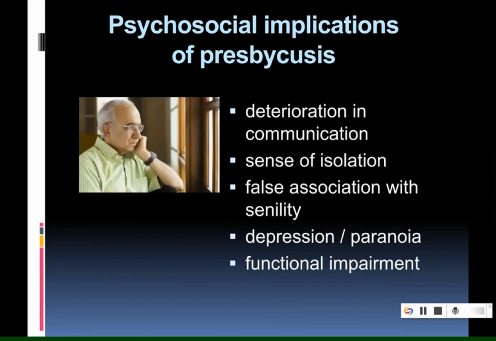There are consequences for presbycusis. As mentioned earlier, there's deterioration in communication. Sometimes people feel more isolated. Family members and friends may consider the person senile as a result of hearing loss. All this leads to increased depressive symptoms, sometimes even paranoia: "They're talking about me." And then further functional impairment related to this withdrawal from social activity.